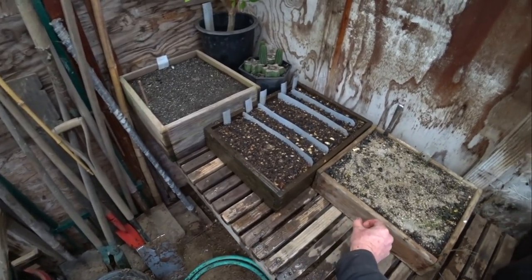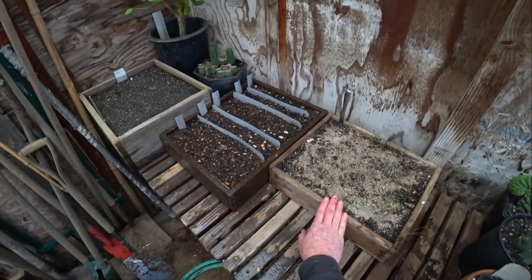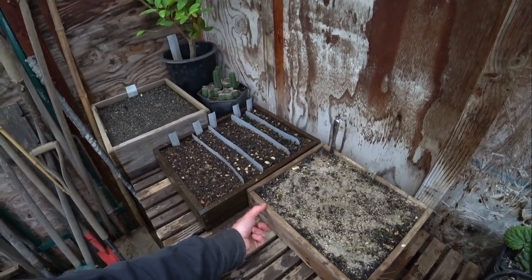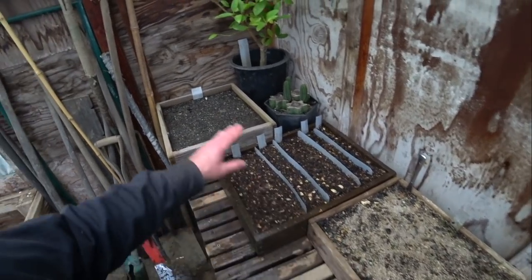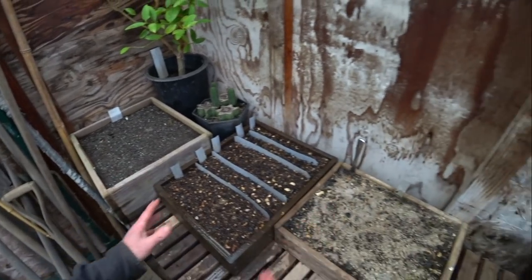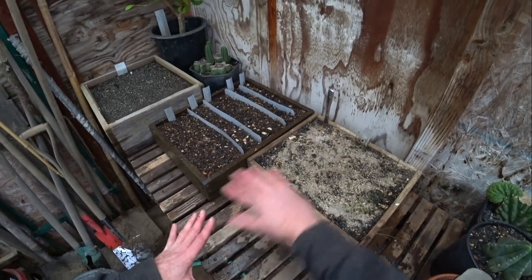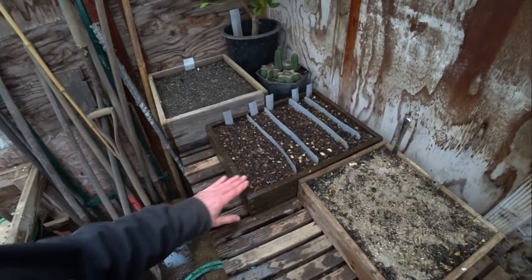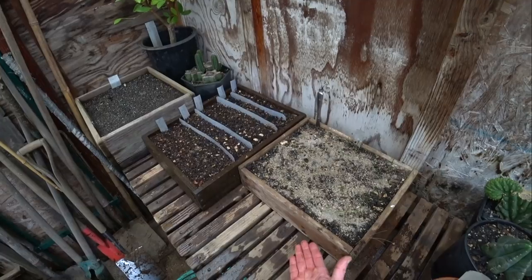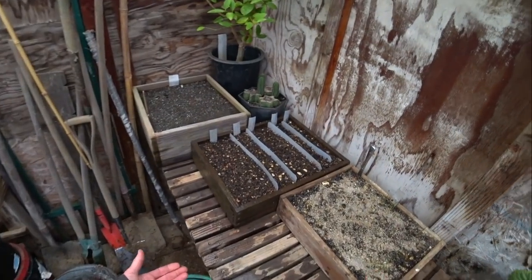These flats are made with redwood, which is very rot resistant — this one's like real good old-growth redwood and it'll last a real long time. One thing I'm going to do differently next time is standardize these sizes: two very specific heights and two specific widths so the small flats are exactly half the size of the big flats. That way I could make different tops for them — like screens to keep out bugs and mice, or plastic covers for a little greenhouse effect. A lot of regions have some rot-resistant wood: here it's redwood, back east could be black locust, cypress, or cedar in the northwest.